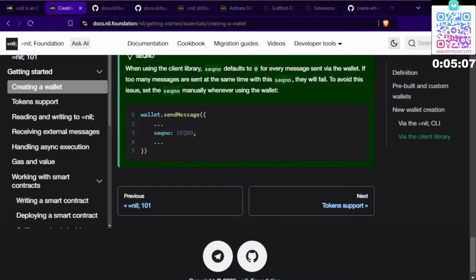Is it a smart contract controlled by me, or can you just mint it once and nothing will happen afterwards? I need to understand it. But in the token support, I think tomorrow we'll get to know how the currencies work on Nil. For now, we don't understand it, and in tomorrow's stream we'll understand it.